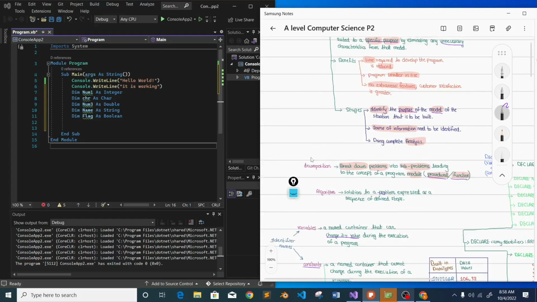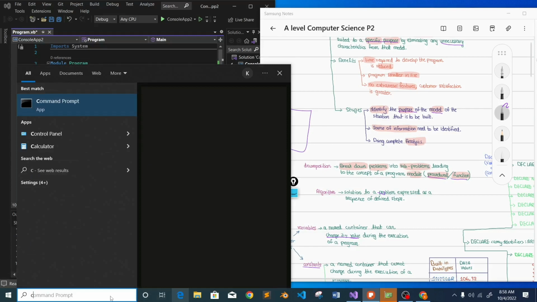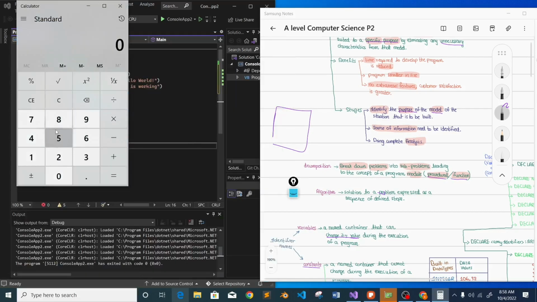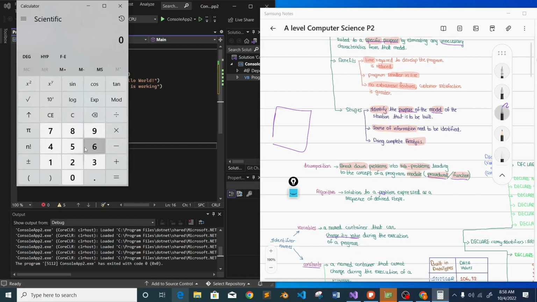Decomposition means that, for example, if you are making a car game, or a scientific calculator, and inside a calculator, let me write it here, this is a calculator. So we have square, division, multiplication, subtraction, addition, and we can also convert this into scientific as well.